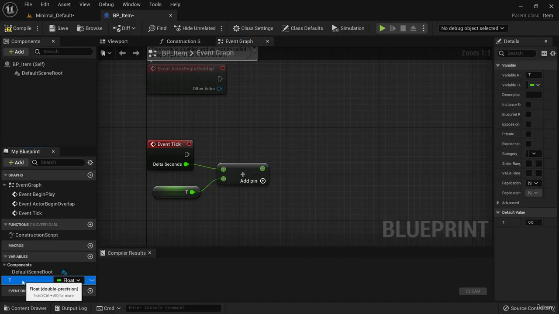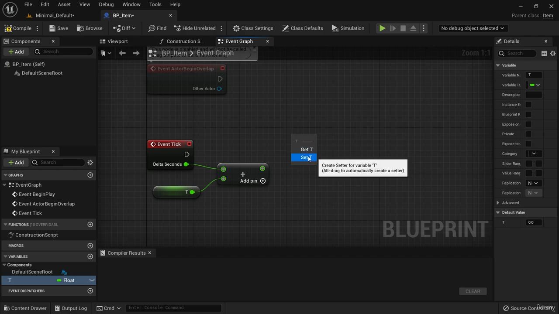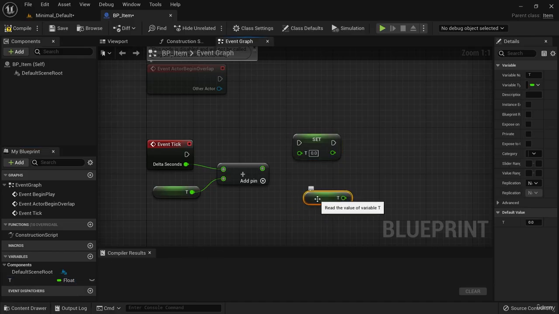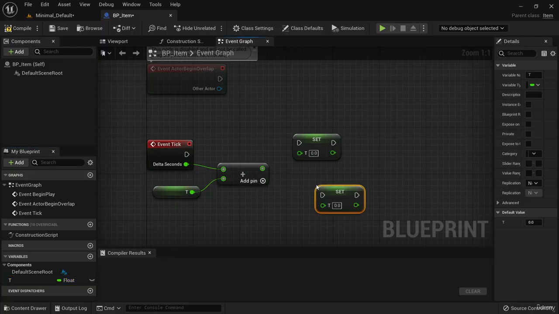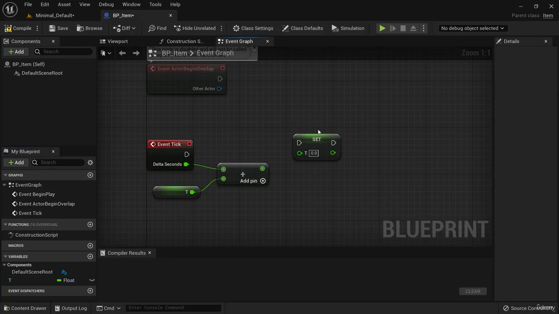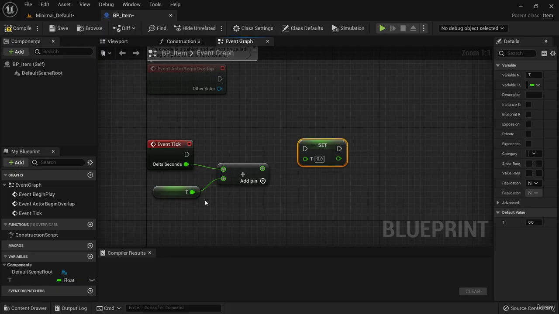Now, if we want, we can drag t out and release, and we can either get it or set it. I want a setter. We can also hold Control on the keyboard and click and drag out to get a getter. I'm going to delete that. And we can hold Alt to click and drag out to get a setter. So those are shortcuts. I'm going to delete that. Now let's set the value of t every frame to its old value plus delta time. So every single frame, we're adding delta time to this running time variable called t.